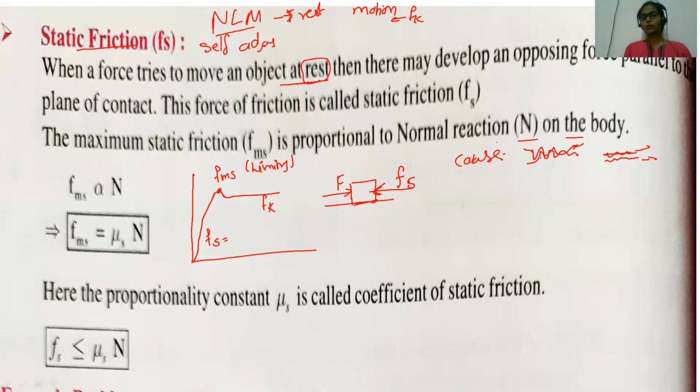That means up to maximum static friction, whatever force is applied will be taken in the form of just breaking these irregularities. Once the irregularities are broken, this body is almost constantly moving. That is, constant friction is going to act on the two surfaces. Then it won't increase the friction. Understood, children? So once the irregularities break, that time the body just starts to move. That point is what we call maximum static friction, or the highest friction.